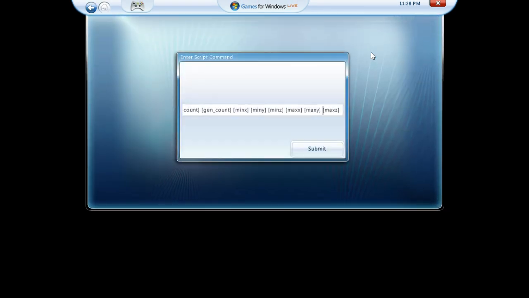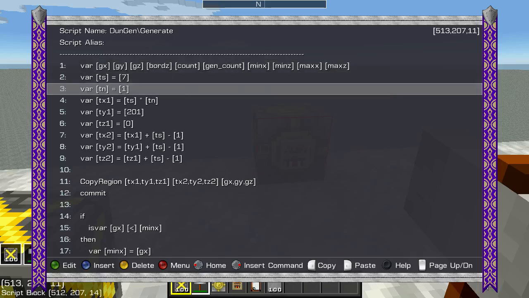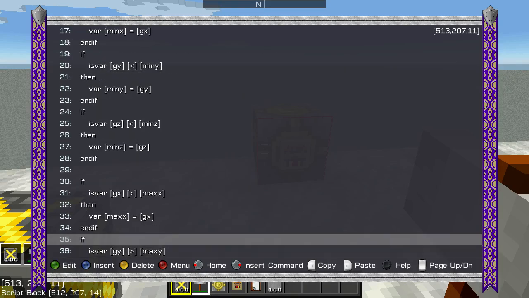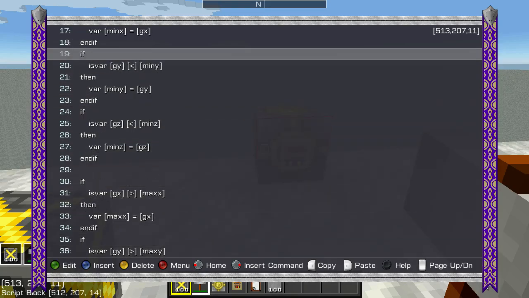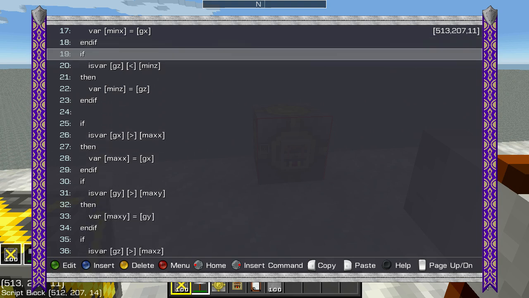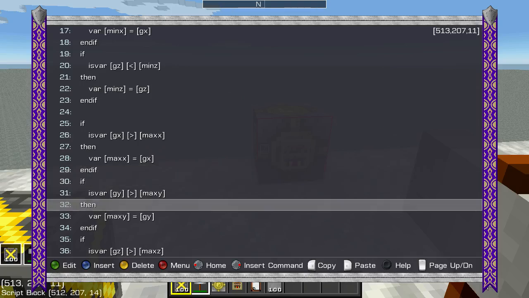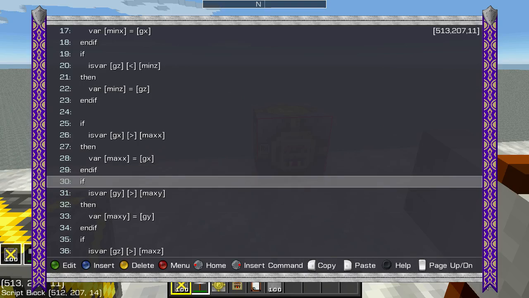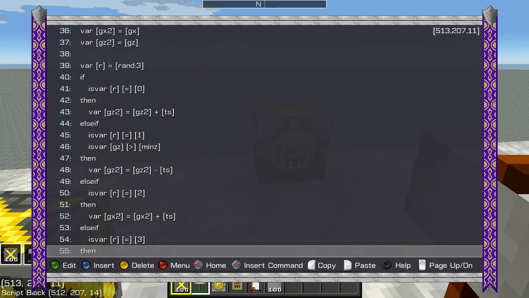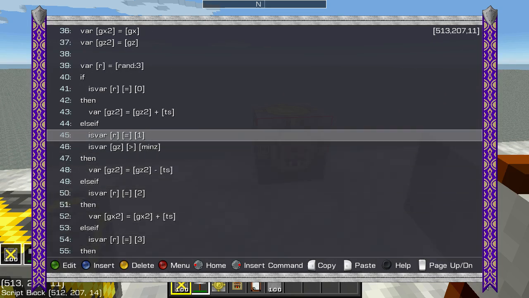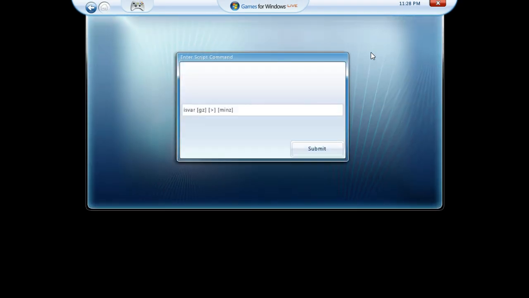I don't want to clutter up the script space too much. So we'll just do the X and Z boundaries, and that changes to all Z's.